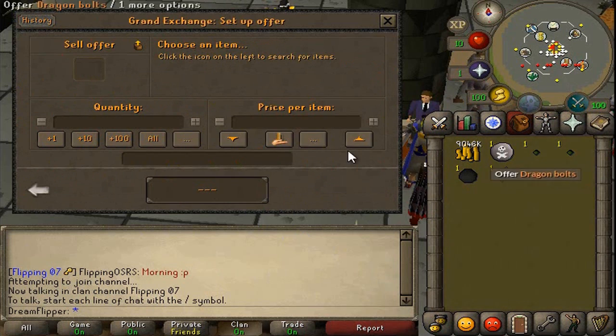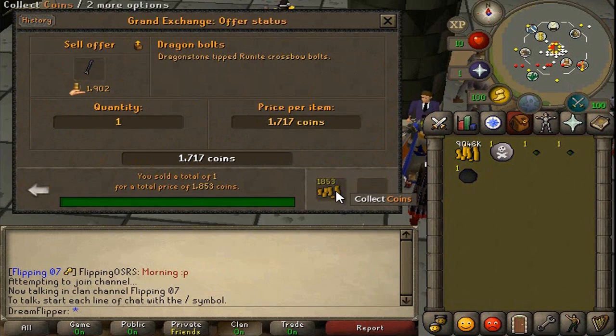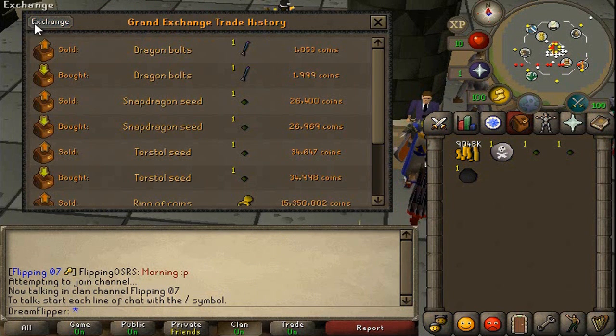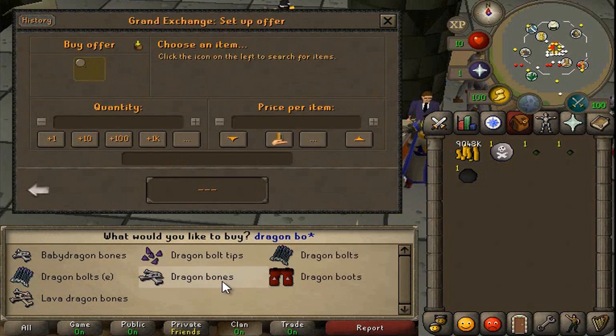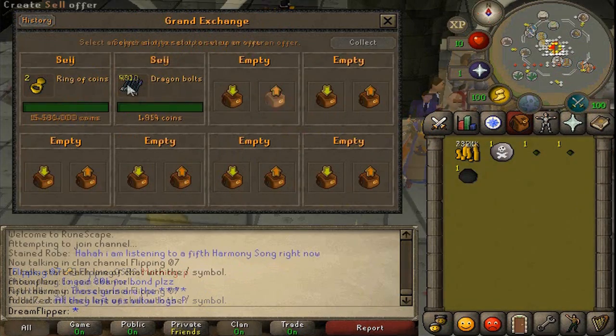Okay, so we might try these Dragon Bolts. We bought them for 2k each, and we're selling them for 1853, so about 150 GP on each, which is quite good. We just have to see how many we can actually buy of these. We'll probably just use the rest of our money, because they do have a 11k limit, something around there. So we'll just max out the rest of our money on this, and we'll see how that goes, and we'll come back when we bought and sold a couple things.